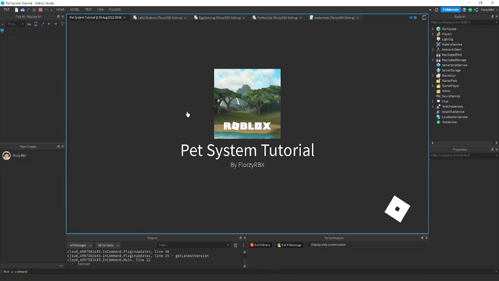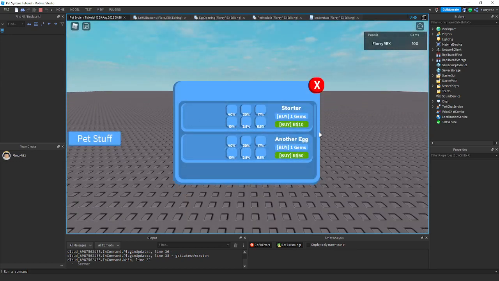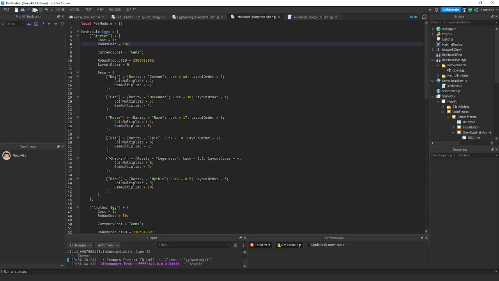Come on. There we go. And now it shows 50 and 10, which is correct, as you can see. Now I'm going to do the server-sided part, meaning choose what pet to open, not the egg opening lock and stuff, and give in the correct things. So yeah, I'll update you guys on the progress.